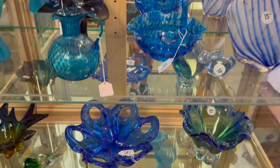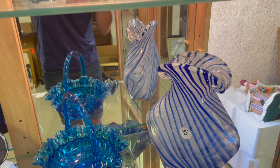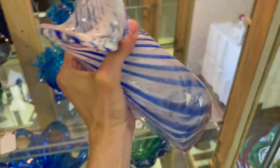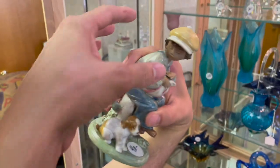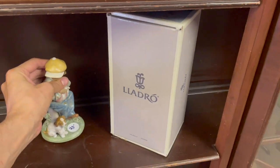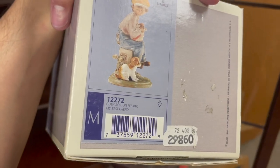We're going to bring these up. And then you have a Fenton thumbprint. Let me take a look at this vase — yeah, that's more modern. Oh, that's a little boy. What is he sitting on? Let's look at the box too. That would be $20. My best friend — I mean, it comes with a box.